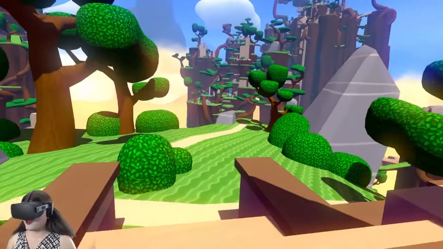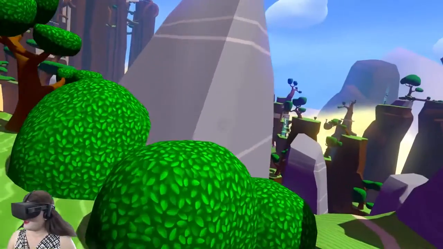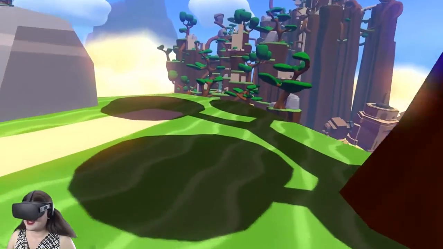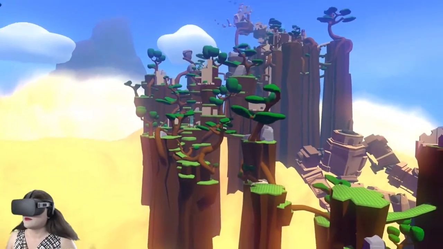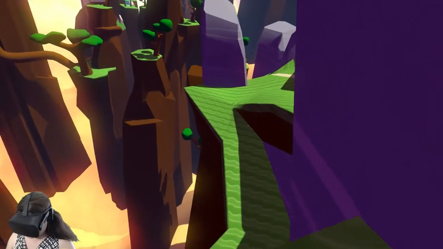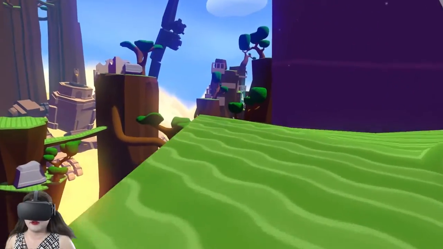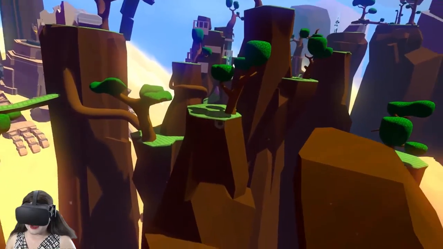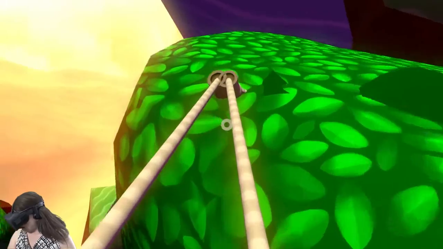Let's go to crystal number 3. So I said I was going to go for this one because it's the closest. I think it is still a good one to get next. I cannot actually just jump across here. That is much too far. But I can kind of curve around over that way. Let's try and not die right at the beginning of the game. There we go.